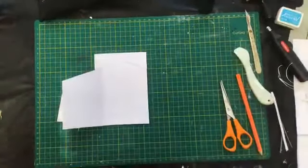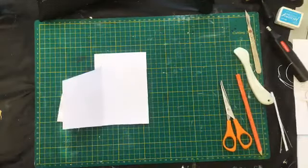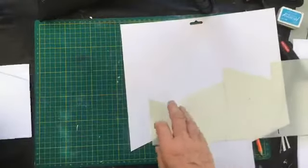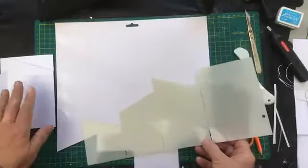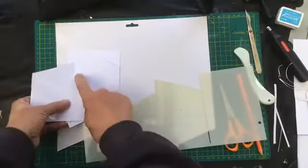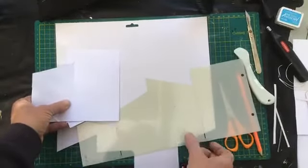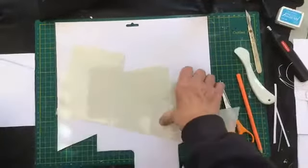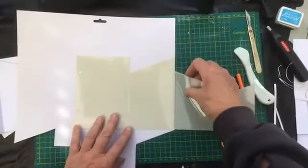So again, we can follow on with this piece if we want to. So we can go back to the pink. My apologies, this is a little bit repetitive, but if you didn't quite catch the beginning of the video, or if you weren't quite sure what I was doing, sometimes it's good to repeat. Again, this one I want on this panel here, so that's slanting down that way. I'm going to trace round on the back, so I want to flip the template over and then pop that on there.